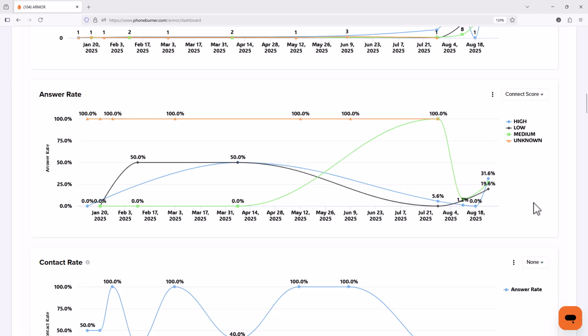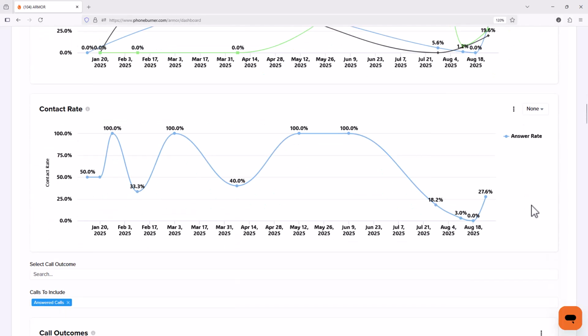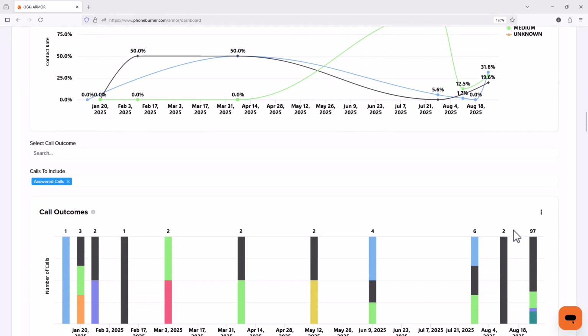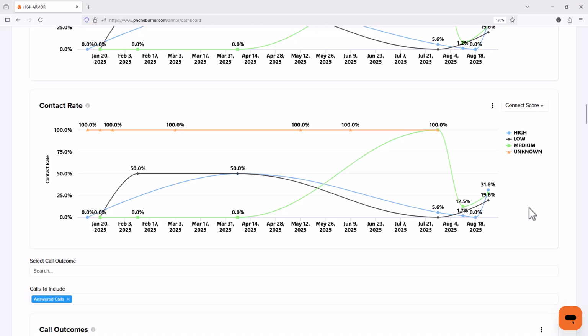And I will point out, if you are an Armor customer, even if you have not upgraded to Connect Score, we're going to show you on the graph where everything sits. And then you can go and activate Connect Score to improve the efficiency of your team's time. And then we've got contact rate by Connect Score. As you can see, lots of options here when it comes to the graphing and reporting to be able to see where your time is being spent, how your team is spending their time, and how efficient and effective they are at calling contacts based off of that Connect Score. And I know if you take advantage of this and look into this data, you'll see that you're going to have much higher live answer rates with the people with a higher Connect Score.